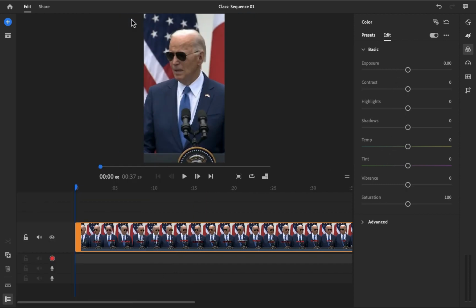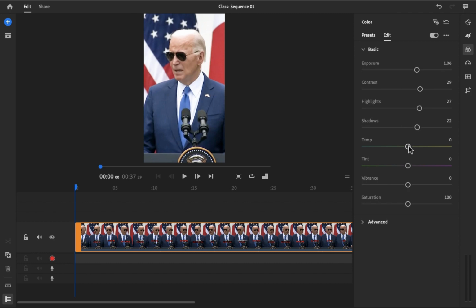So I'm going to cut this one, as we can see clearly. If you want to increase the exposure, we have to increase the exposure as well. As you can see, it has the contrast option. If you want to increase the contrast, you have to click on the contrast. The highlights are also provided here, and the shadow is also provided. If you want to increase or decrease this, you can also do that. So I'm going to control this here.